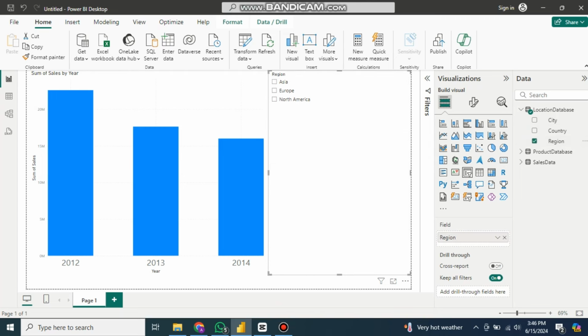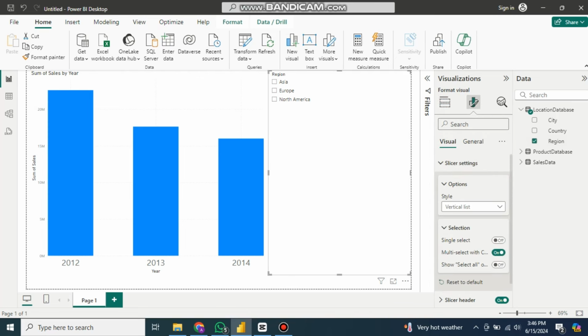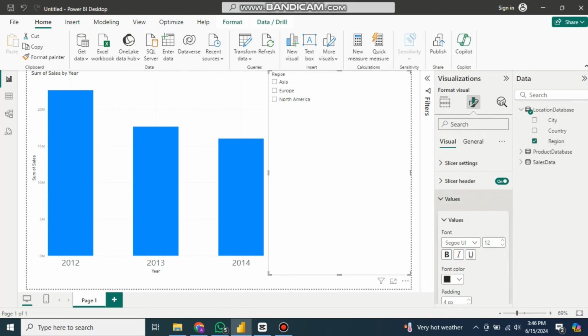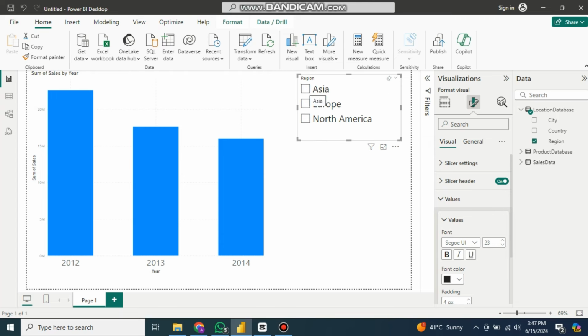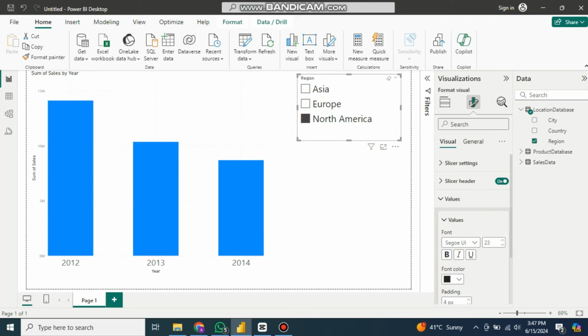We actually have three regions: Asia, Europe, and North America. Let's say I make it large. If I click Asia, you see the data is being filtered according to Asia, Europe, and North America.